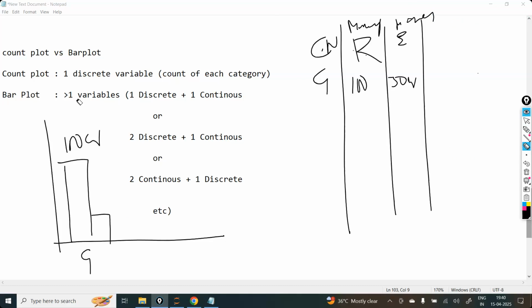Is the point clear? Everyone understood the concept? So a bar plot can be applied on more than one variable. At least one continuous and one discrete should be there.